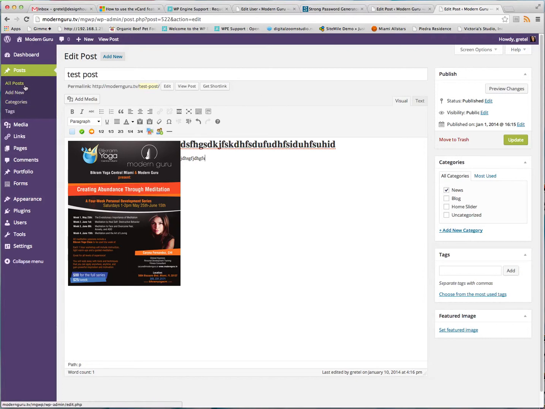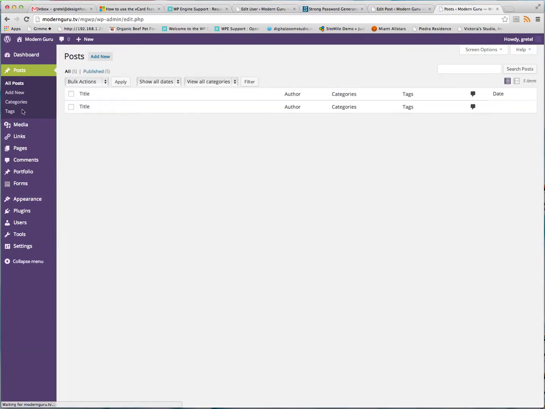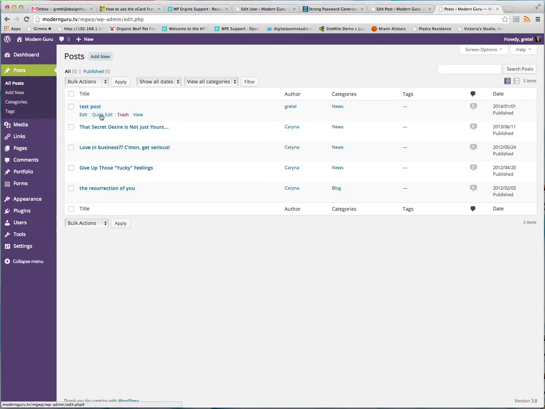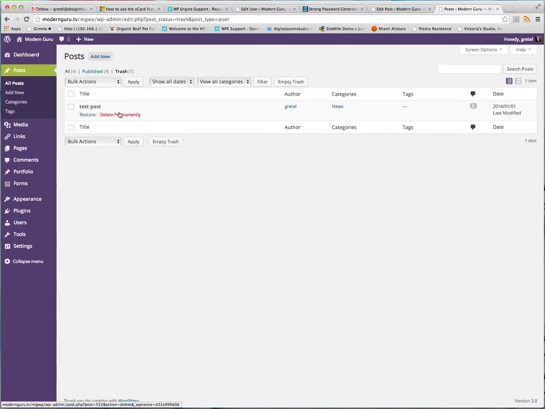So we'll just go ahead and we're done with this. We'll go ahead and leave this, and we'll just delete it. You can do that. Delete here, trash it. And that's not permanently deleted. Luckily, there is a trash here, where if you ever need to restore something you've deleted, you can just click there and restore, and it'll come back to your post list. If you want to delete it permanently, just obviously right there.